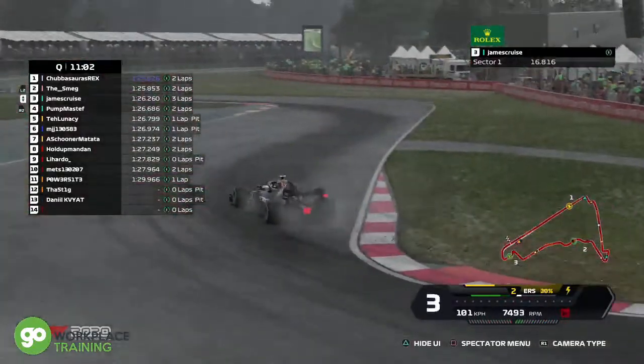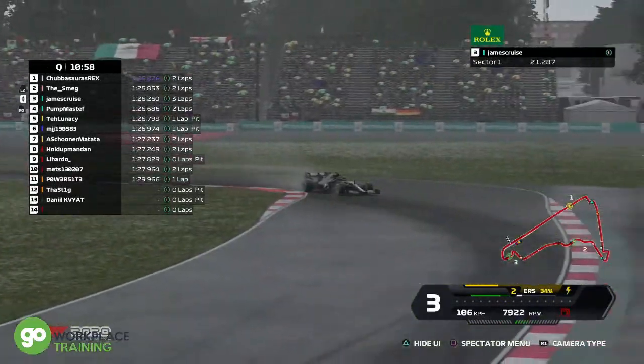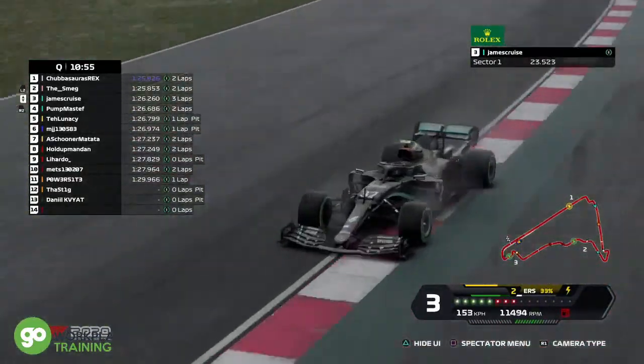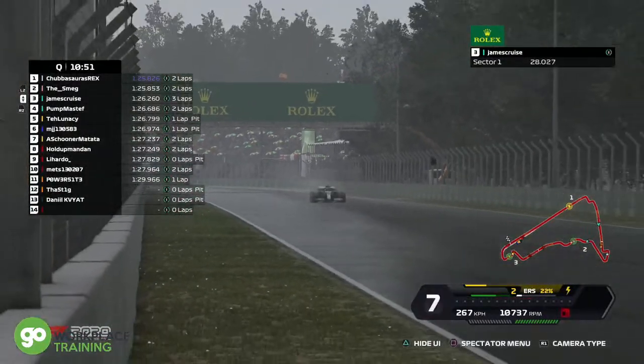I'm not sure whether James is in Tier 4. I can't actually remember, or is he just a reserve? Anyway, he's in the Mercedes. He's just popped himself into third, actually, with a 26.260.